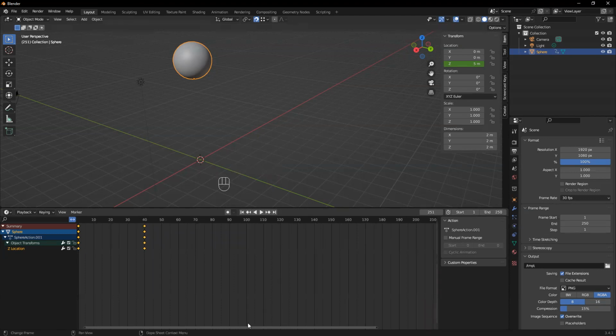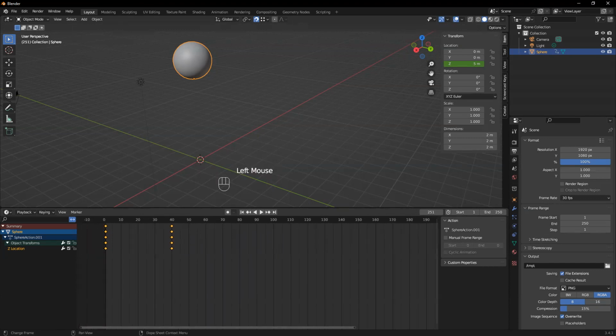Let's use our finals as an example. For our finals, my minimum requirement is 15 seconds of animation. It's up to you what frame rate you want. Let's assume the frame rate you use is 30, because that's what I recommend if you want a very smooth animation. If you select 24, it will be a bit choppy and give a more 2D animated look.